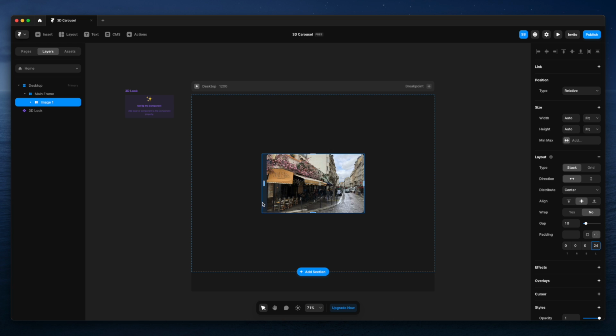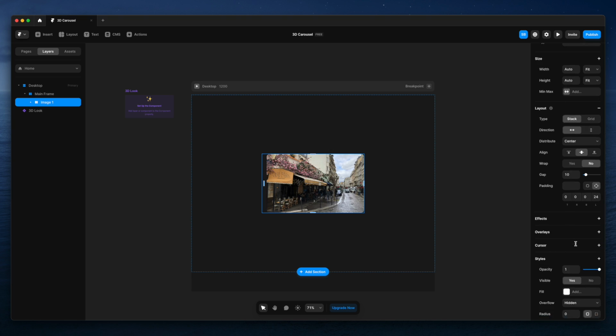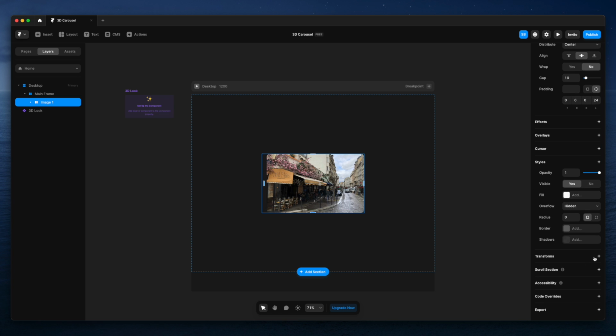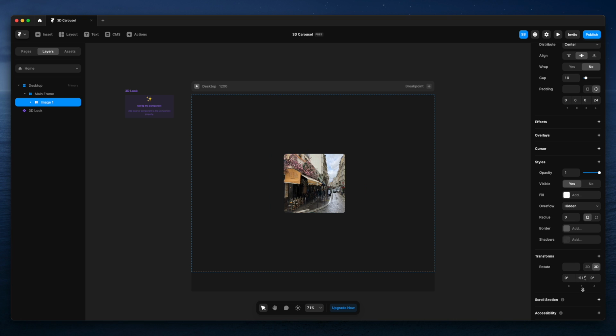So this is the padding right here, and on this axis on the left side, this is where the image will be rotating. Now, Framer recently launched 3D transforms, which lets you add 3D effects to your images. For example, in this case, let's just add some 3D rotation, and we'll see how the image can rotate on the y-axis and also on the x-axis. There's an option to do it on the z-axis as well. But for now, let's just bring that to 0.